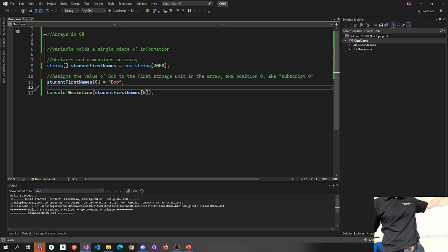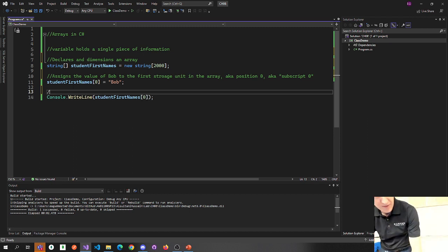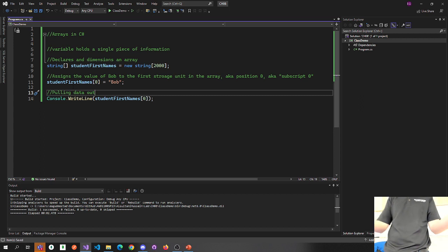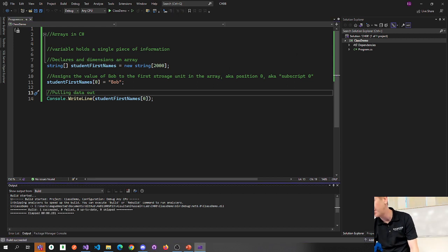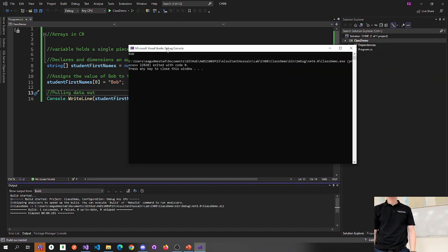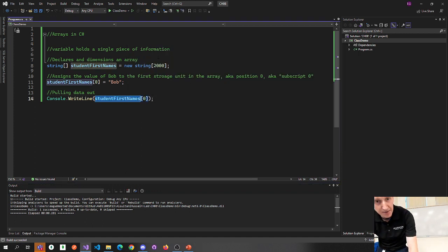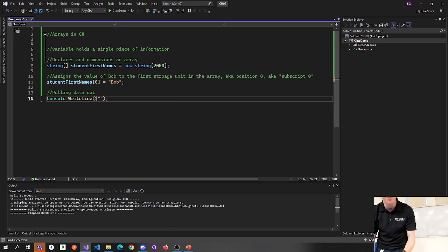We're putting data in on line 11, and now we're pulling data out. It's very similar to what we did with variables. It's the same concept. We're just putting data in and pulling data out. Now if I run this, of course, we get the value of Bob. And we can take a little bit of what we learned about string interpolation.